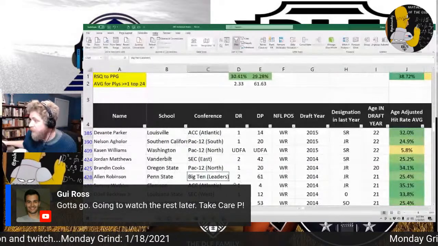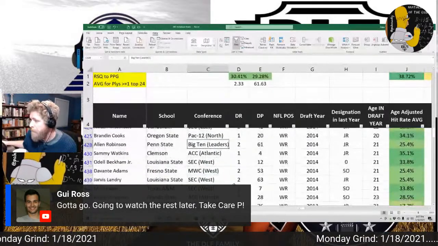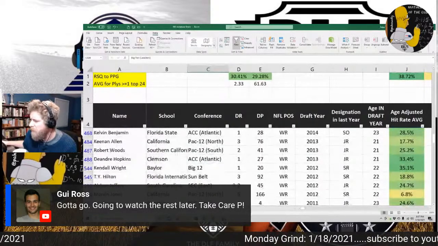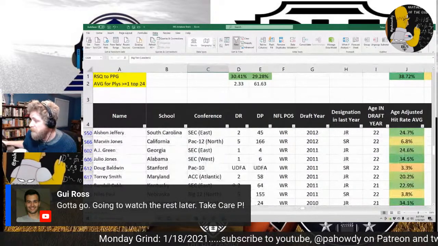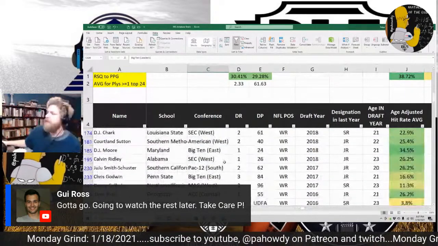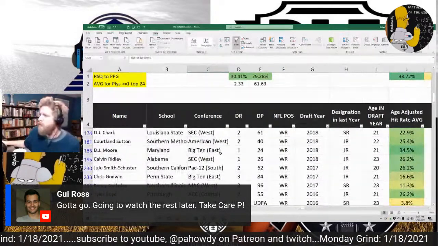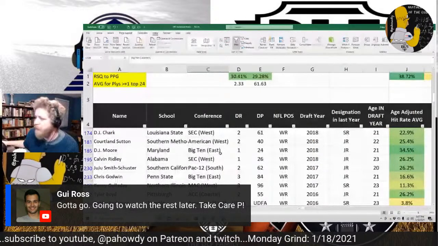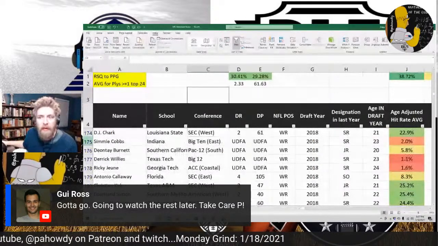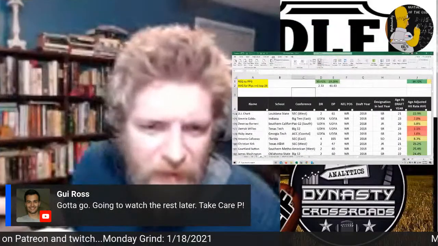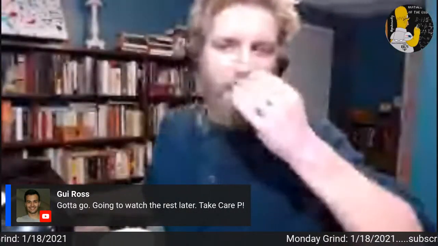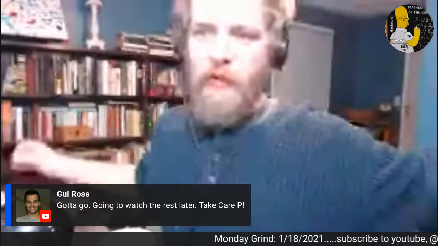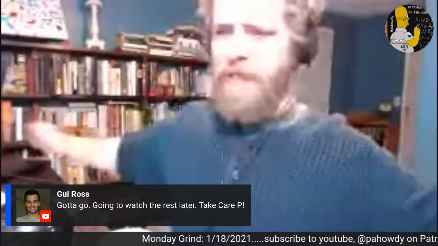Allen Robinson, he was pretty highly drafted, though. And no, I think that might be the takeaway. Good wide receiver value in years where the best players are in these disliked, undervalued, underappreciated conferences. Oh, that might be a 2021 draft take. I like it. I'd rarely have those.